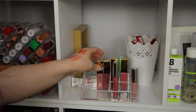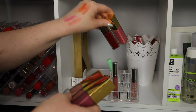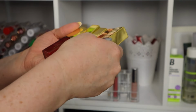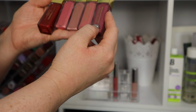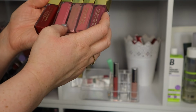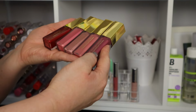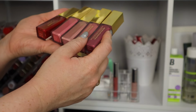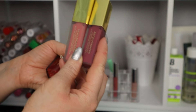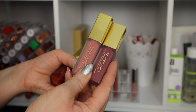Then I think I'm going to get rid of all of these, honestly, just because I've had these probably for too long. I really, really like them all. So we've got the Revolution Pro Hydra Matte Liquid Lipsticks, which are these two, and then these three are the Hydra Gloss. Sorry, you're not in frame again. I call myself a professional. So we have got Sphinx and Cream Syrup in the matte formula. Love these. Love, love, love. For a matte liquid lipstick, they're really, really comfortable, but I've just had these for way too long.